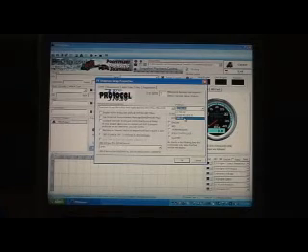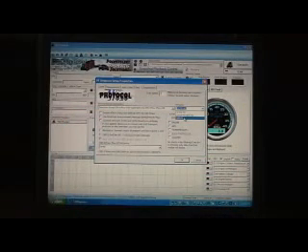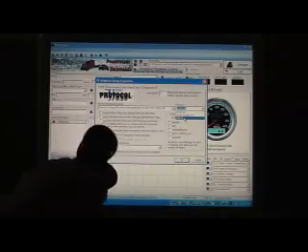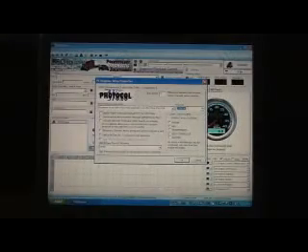The OBD2 connection is a rectangular 16-pin connection. J1939 and J1708 are either a 9 or a 6-pin round connection. Select the protocol that you will be using.